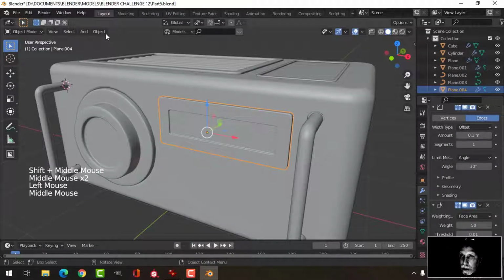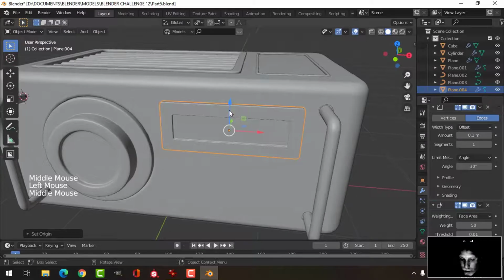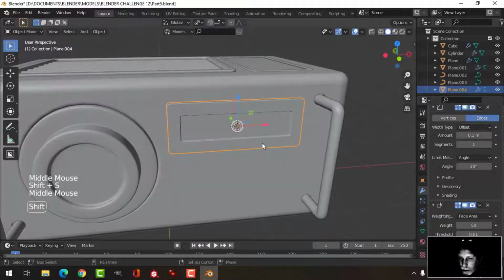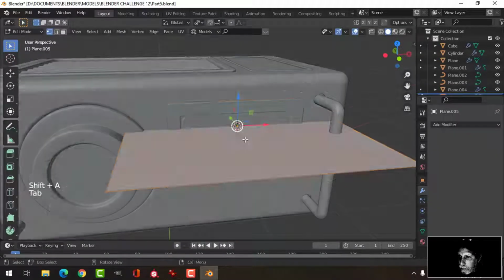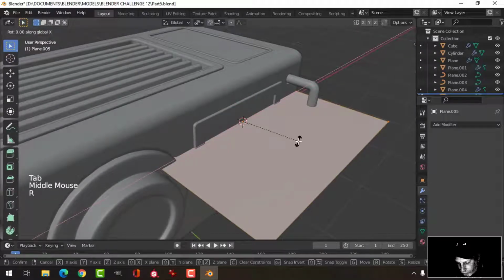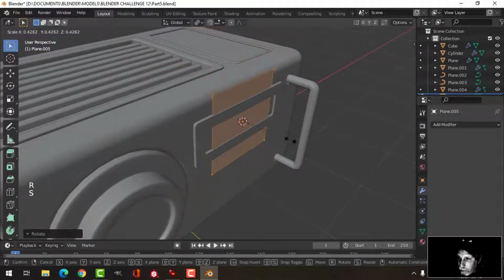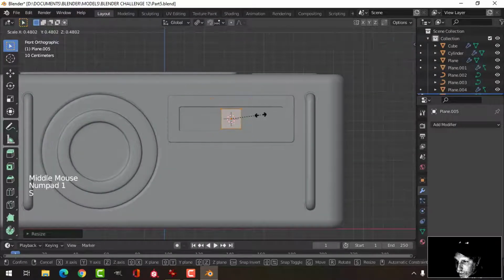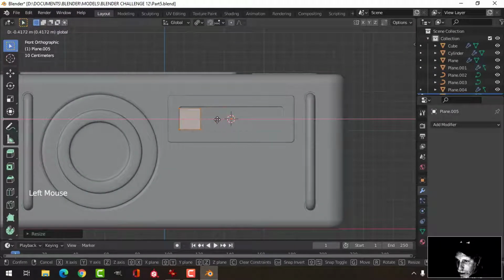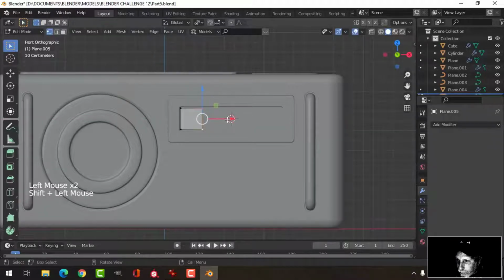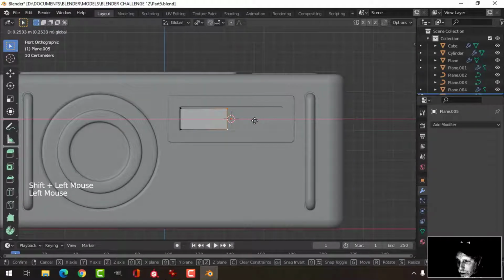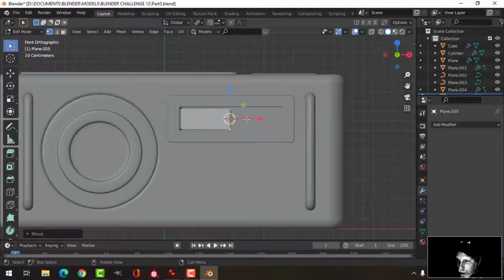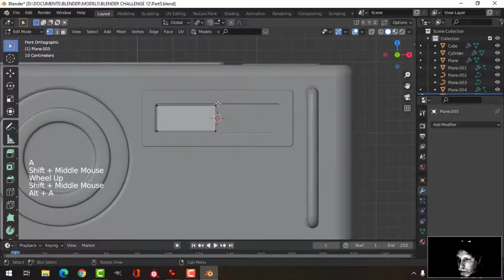All right, let's set the origin of geometry on this guy, and cursor selected, and let's bring in a plane and make a little button. Really simple, but sometimes dimensions are a little bit off. Or more than a little. I wanted a long button, and really I could just do them at the same time, probably. Let's see what happens if I do that.